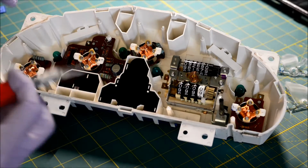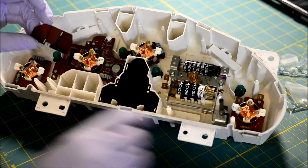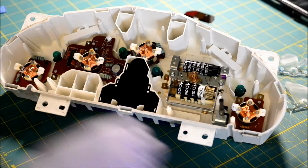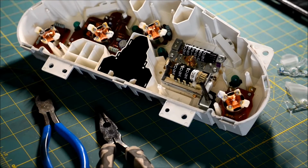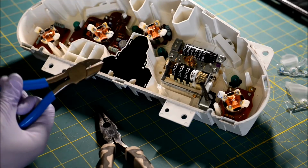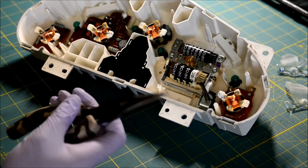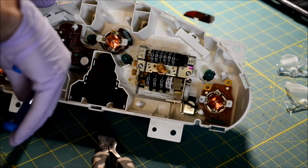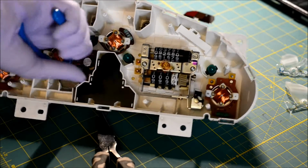And now we get to take care of all of these. These are the idiot lights below the speedometer, below the tack. I just pried a little bit with that and it came right off. We don't need that ever again. Now, let's see if that's in the frame. Yep. I like to use these little wire snips, also known as diagonal cutters and also known as dikes, and needle nose pliers. I'll just go through very carefully with so much love and care.